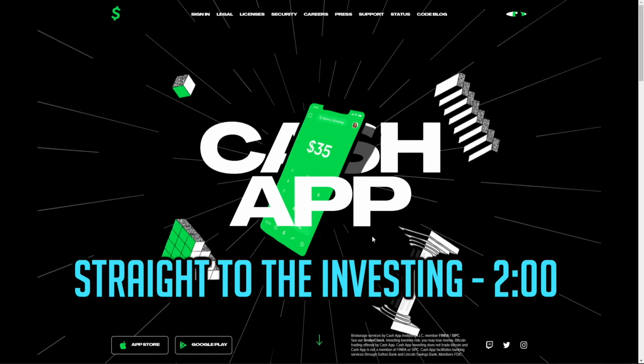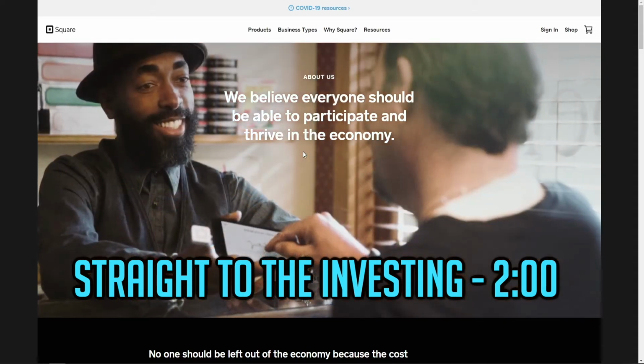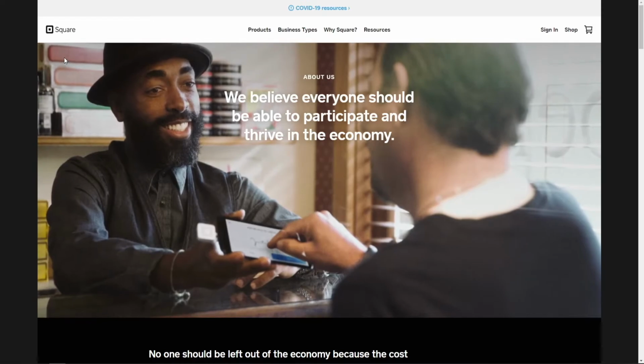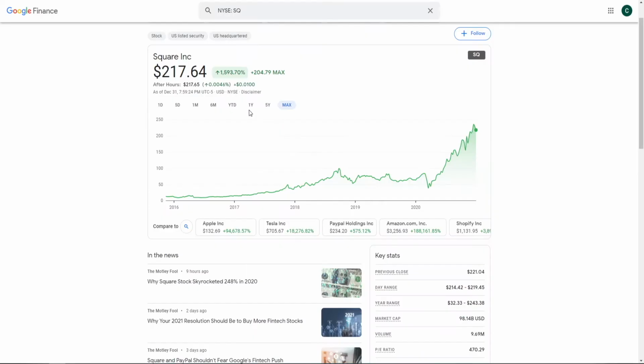If you didn't know, Cash App is owned by Square. Square, you might know, is the big point of sale system that's used by lots and lots of, especially, restaurants and small businesses. But Square has a lot of other offerings, obviously, like the Cash App. Jack Dorsey is the CEO. And if you had bought Square right around when COVID hit, you'd be up a lot of money. But I digress here. Let's get into the actual app.